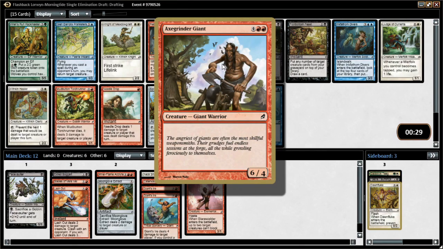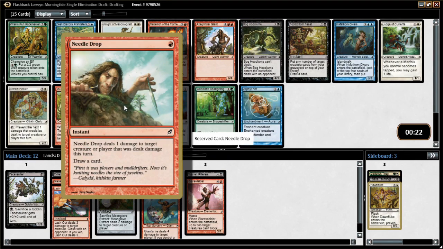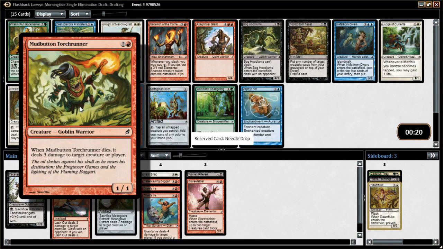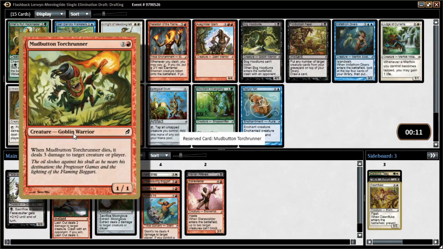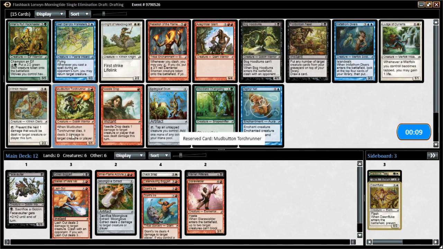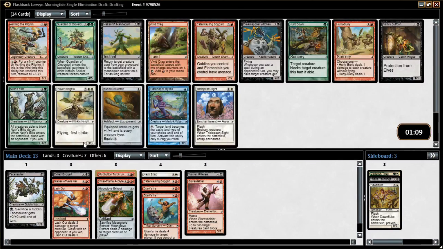Axe Grinder Giant is big, 6/4. It's like a Crawl Worm of the giant tribe. Needle Drop is okay. 1 damage to a creature or player that was dealt damage this turn. Mud Button Torch Runner, when it dies, 3 damage to a creature or player. 3 mana, 1/1. It works pretty good with Face Vaulter, because we can kind of turn it into a really expensive bad Lightning Bolt. Not all that aggressive on its own, though. Yeah, that's fine. We'll take Mud Button Torch Runner.